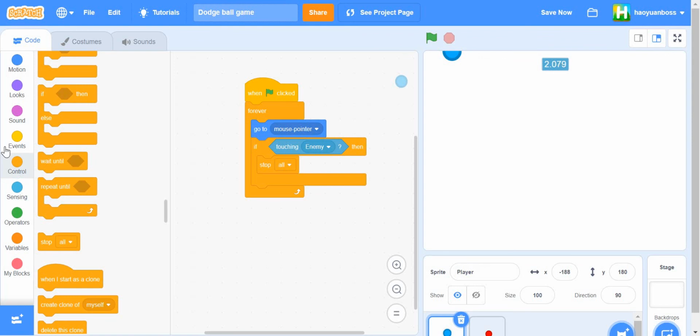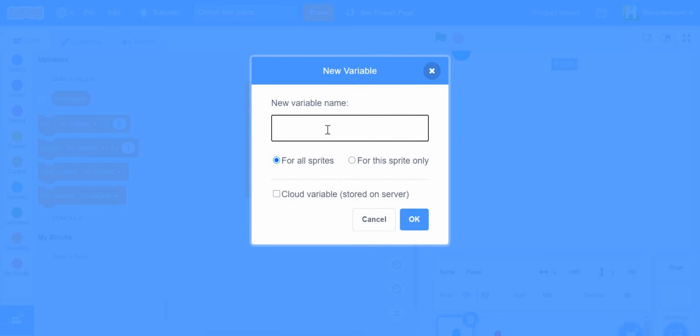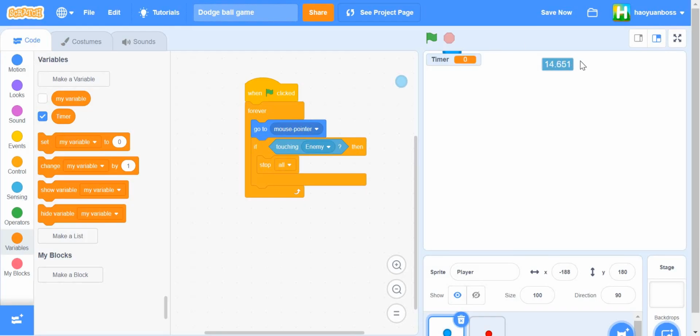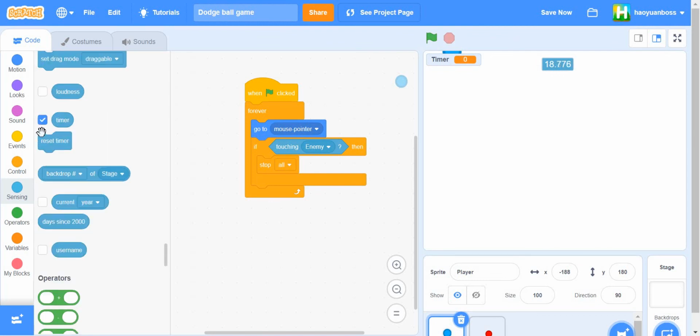So here is a trick, okay? We will go to variables. We are going to go to make a variable and make it for all sprites. We are going to name it timer and press OK. So now let's just hide the normal timer by pressing this box here.